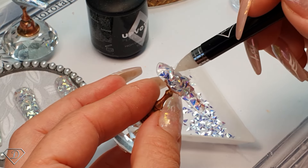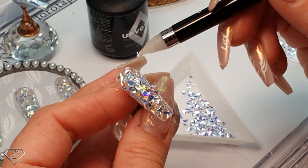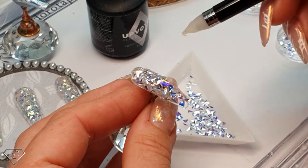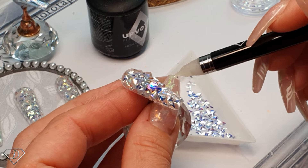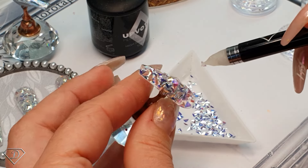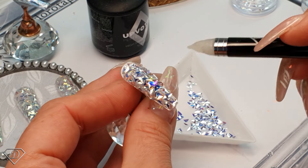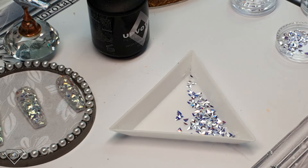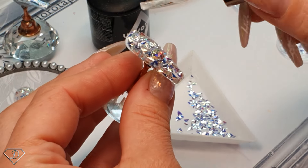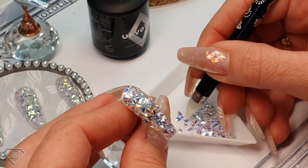I'm searching for the empty spaces — you can actually see them because I've got some blue tack underneath. When I stick them on my nails to do the thumbnail picture I don't want it to be see-through, because it will show my nails underneath. I think I could wear it on my nails — I would definitely wear it because I love all that bling. The more the better. I'm pretty happy with this one too. Let's cure it and of course we have to top coat it all. I could do maybe one more row — yes, definitely I'm going to do one more row and then top coat it, because I can still see quite a lot of see-through places.